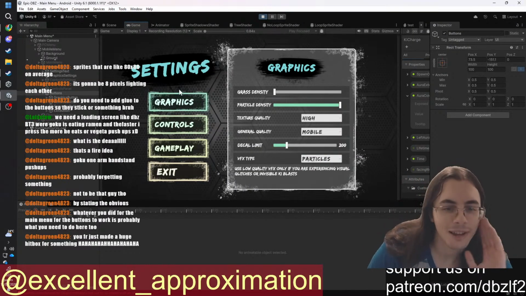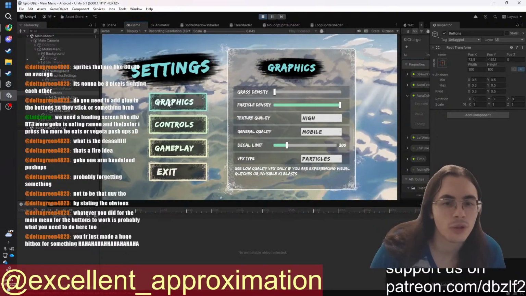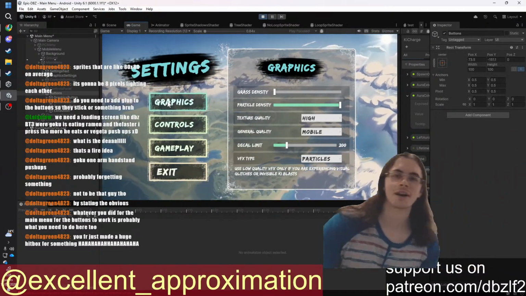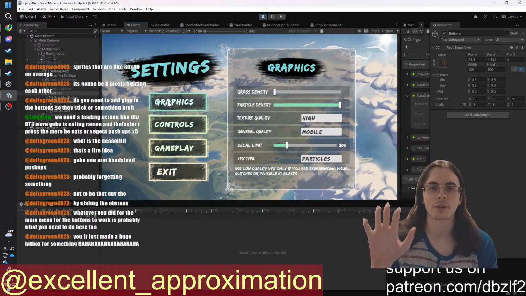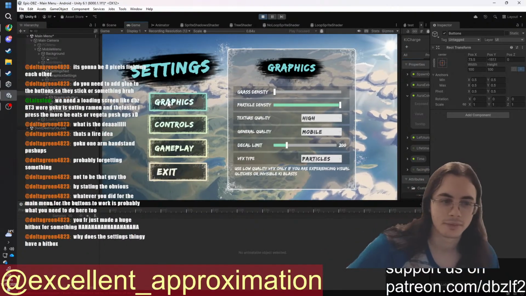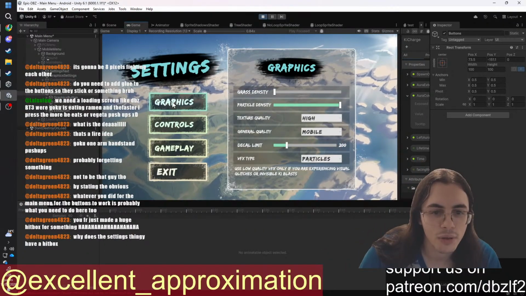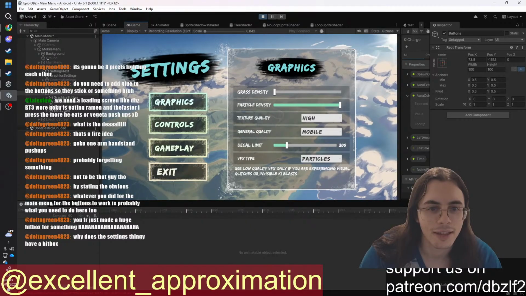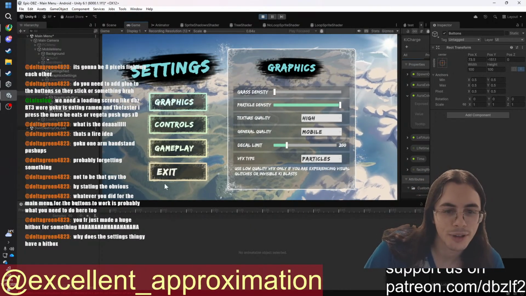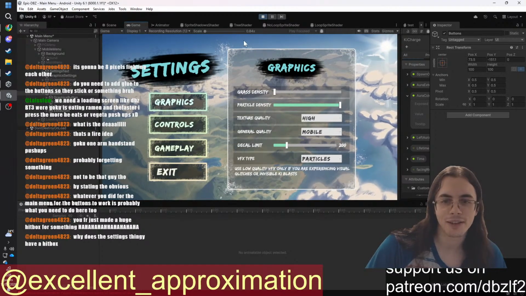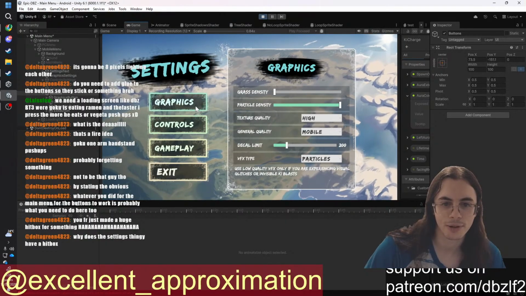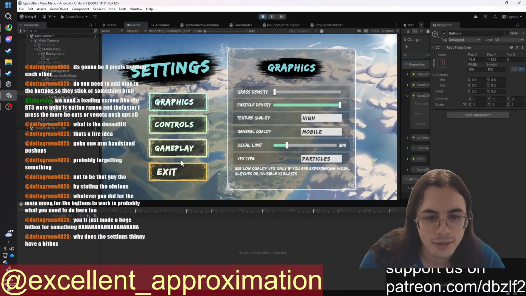So what was happening is, you remember the graphics one did not work at all. Oh, the camera started following. I have to do this so it stops following. Okay, now. Yeah, the graphics one did not work at all because the settings text was covering it completely. The other ones worked, but only on the left side, because the graphics box here also had a hitbox covering the right part of it. So yeah, now it's fixed.